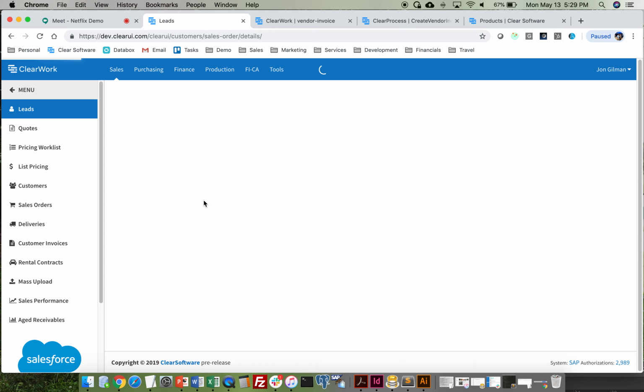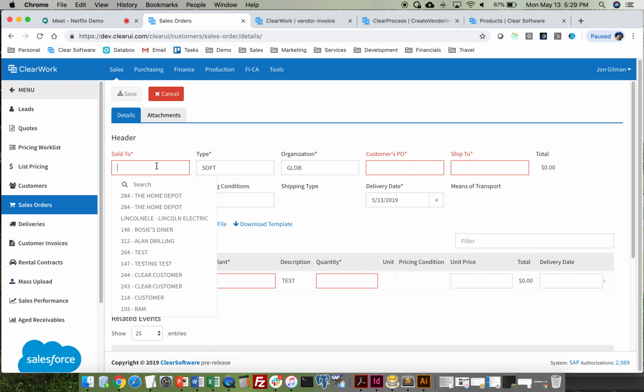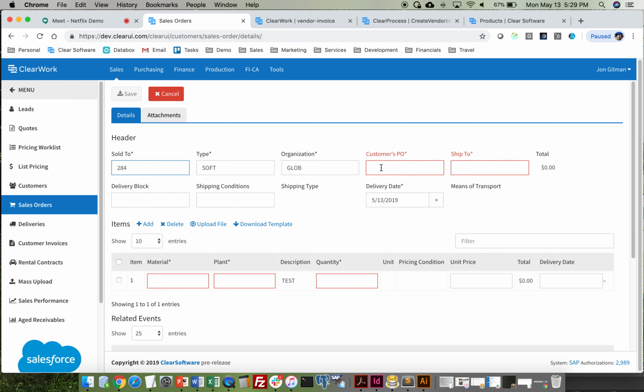I could show you, that's one of the number one things that our customers request: the ability to play well with Excel. So, assuming this scenario is not terribly relevant to Netflix because you don't have customers ordering things from you, but what I want to show you is the Excel integration.